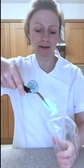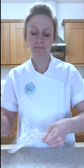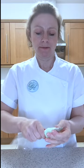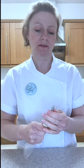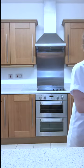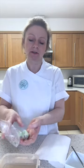So put my icing in my bag. Move it all down towards the bottom, and then I twirl the end at the top, and there we are. So just twirl it till the wee bit looks like it's coming out of the tip, and I always have on hand a piece of kitchen roll, a fine paintbrush, and a little tub of water. I also like to have a little airtight plastic tub on hand, and I just keep my piping bag full of icing in this while I'm doing other things, and it saves the icing drying out.